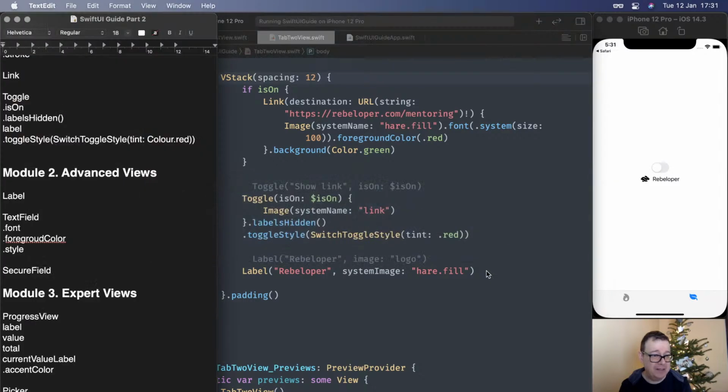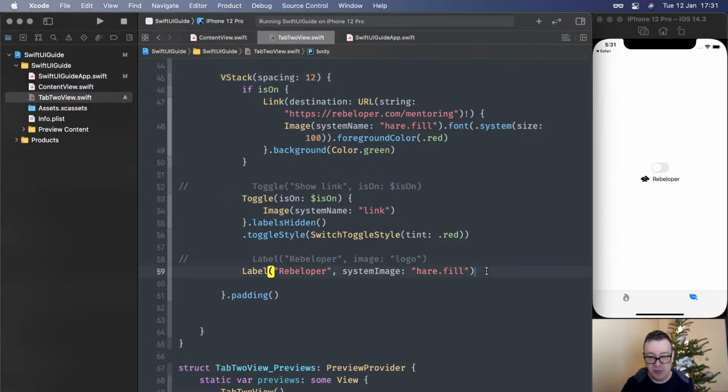Let's see what else we got. We can just move on to our text field. And I think we did have a question about text fields last time from Sophia, and she asked, how can we change the text field size? So that is with the font, and that is what we are going to show you today.